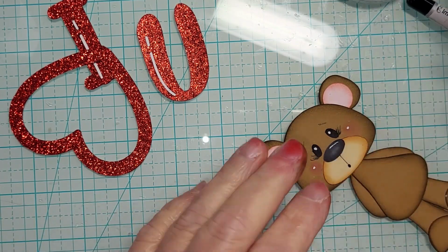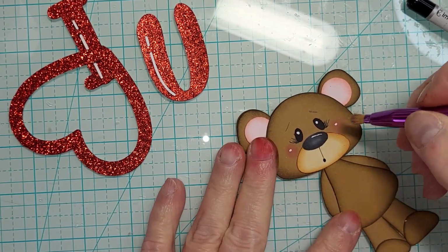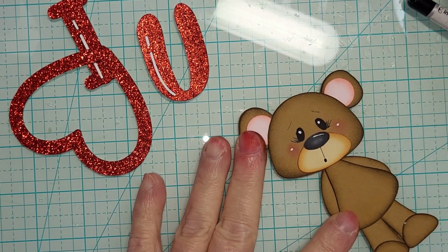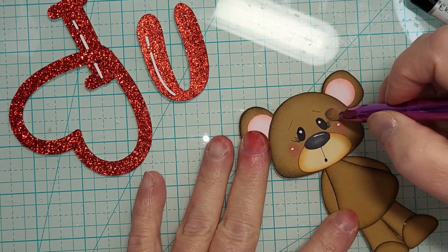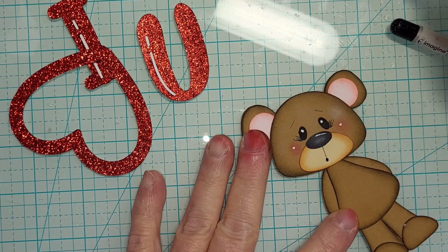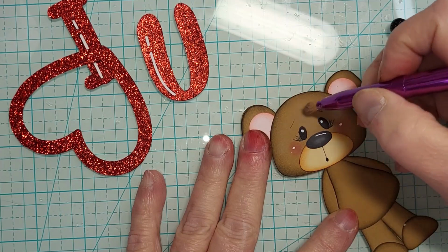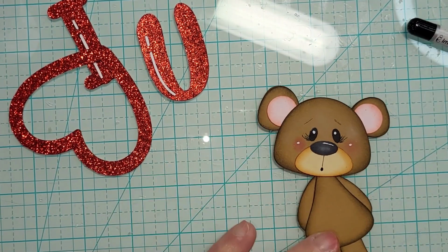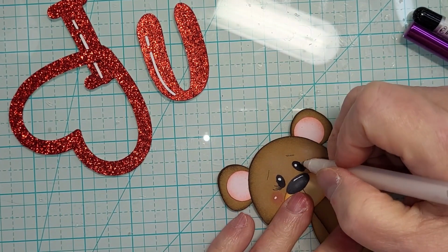Let's see. Gotta put my pan pastels back together. They're getting kind of flaky there. I just add some highlighting. Buff it out. I'm not putting any white in his eyes today. I'm just gonna leave those plain.